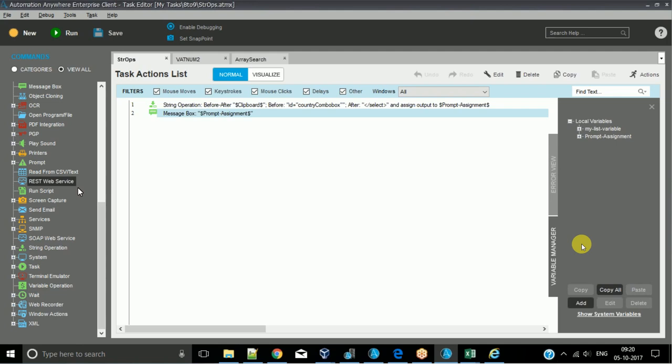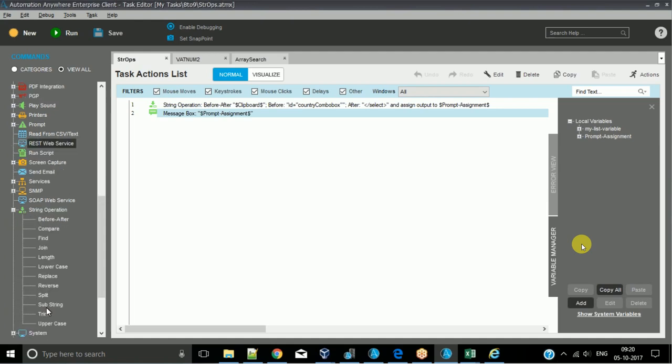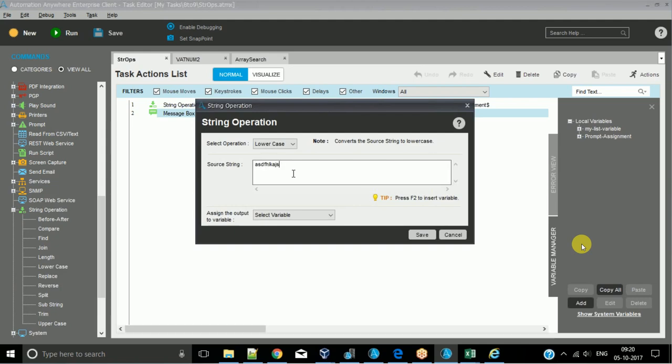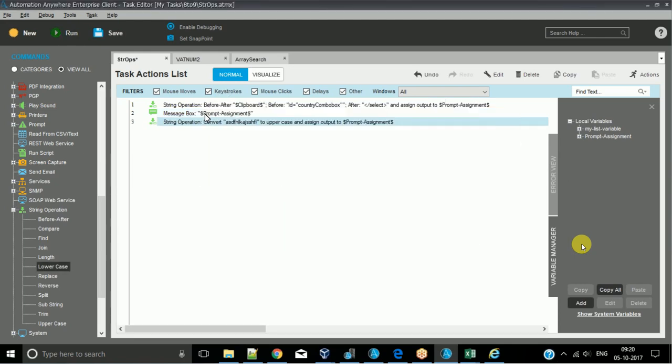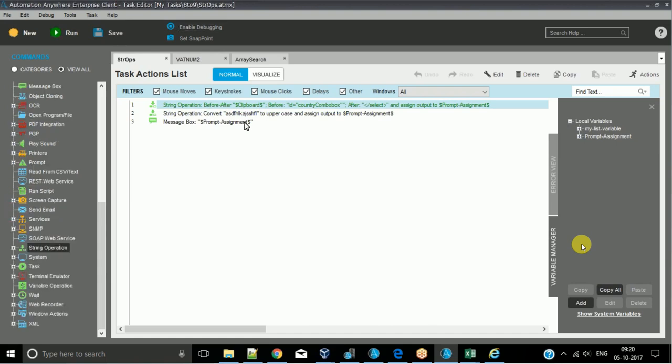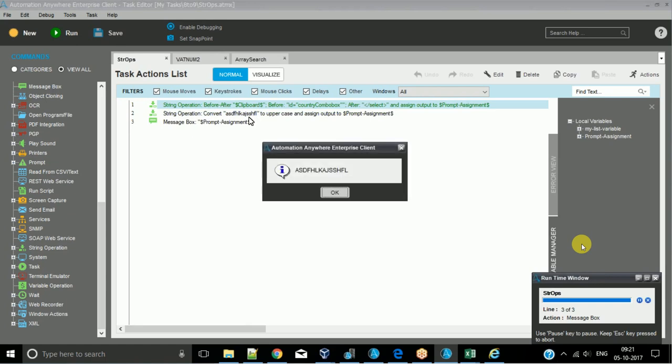For lower to upper, we need to specify that command, and whatever the value is, you need to specify those values. Yes. Here you have to give something. It's to lower, right? No, I'm going to take upper. I want to do that to upper. I'm going to display that. I gave everything in lowercase.